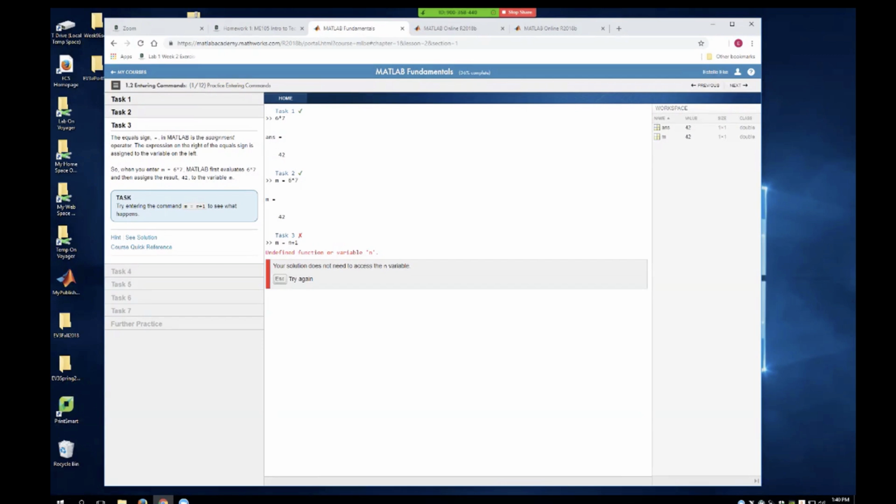If you are not sure, it says press the escape key and try it again. If you've done this maybe 2 or 3 times, maybe it's a particular example, and you're getting confused, you can either ask for a hint or you can say see solution. Avoid doing the see solution until at least you've attempted it and you're stuck. Otherwise, you will not be learning much. So anyway, that's the homework.